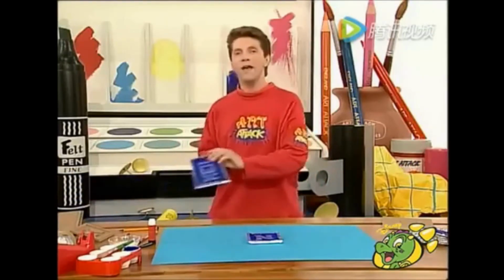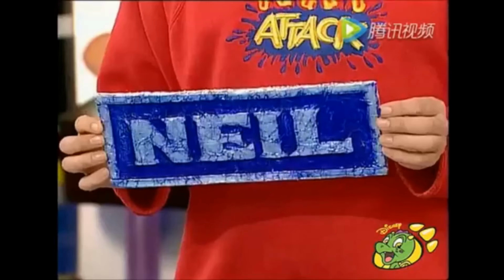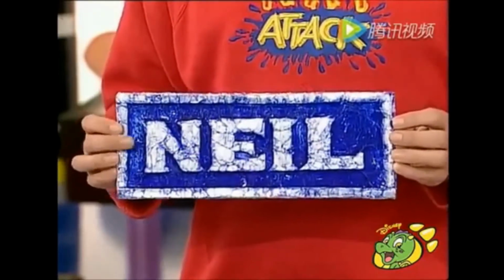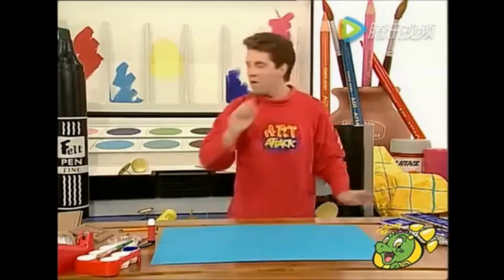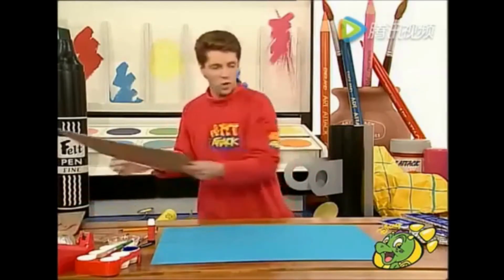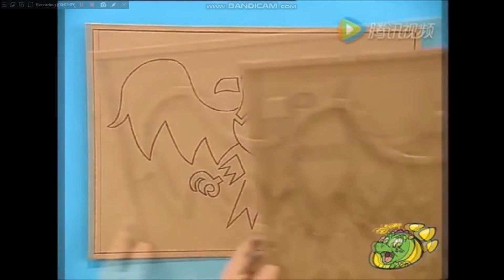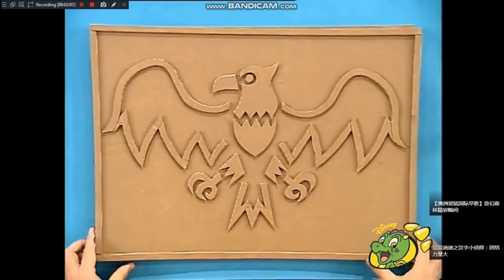And you can do your whole name in exactly the same way. Look at that, same technique. I think that looks brilliant. Or you could even try this. Do a very simple design, draw it onto the cardboard first, and then stick down the thin strips and cardboard shapes in the same way I've just done.